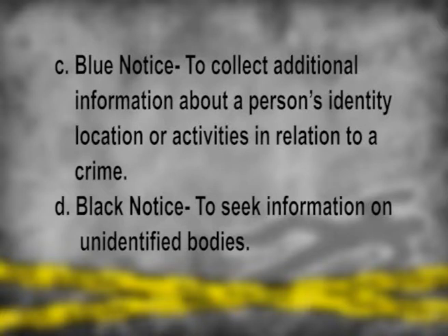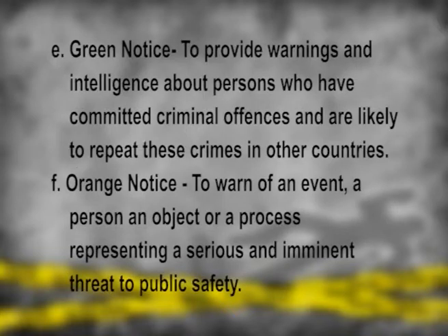Black notice, to seek information on unidentified bodies. Green notice, to provide warnings and intelligence about the whereabouts of persons who have committed some criminal offense and are likely to repeat these offenses or crimes in other countries. Orange notice, to warn of an event, a person, an object or a process representing a serious and imminent threat to public safety.